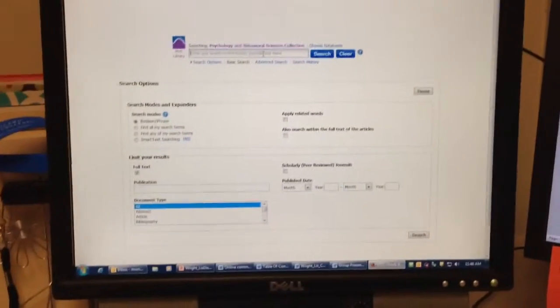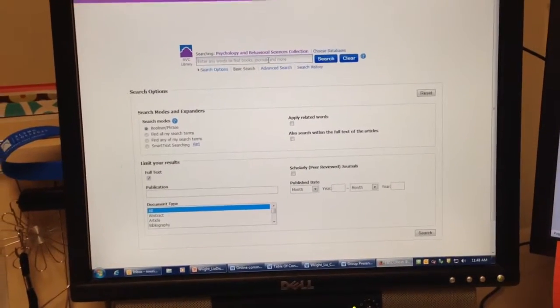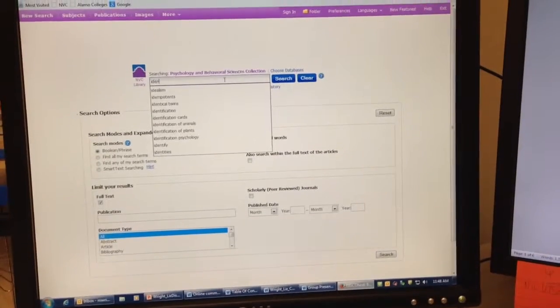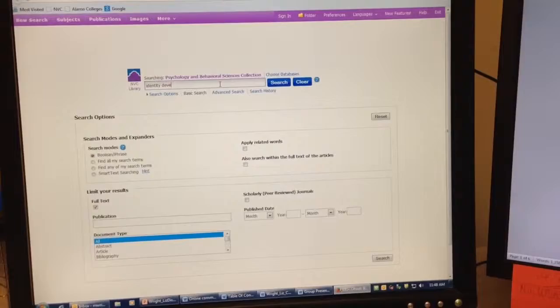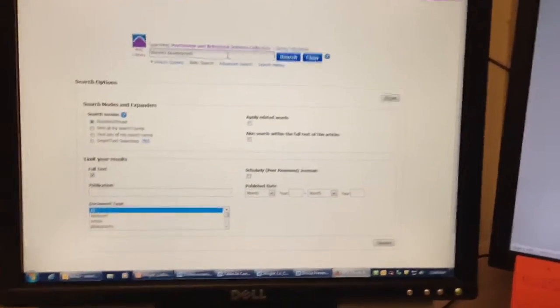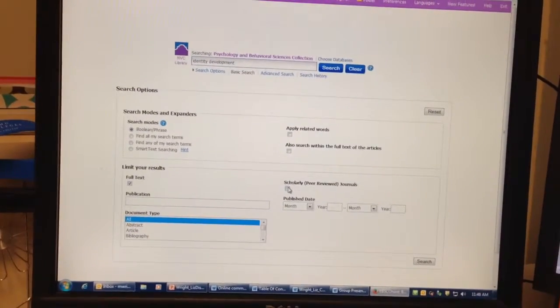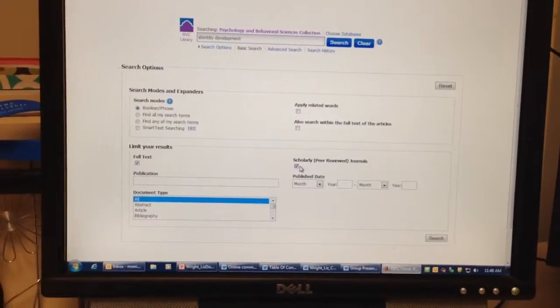So I'm going to put in my topic for my paper. I'm going to look at identity development, because that's what most of my research focuses on. So I type in identity development. I click on scholarly peer-reviewed down here to make sure that I only get peer-reviewed journals.